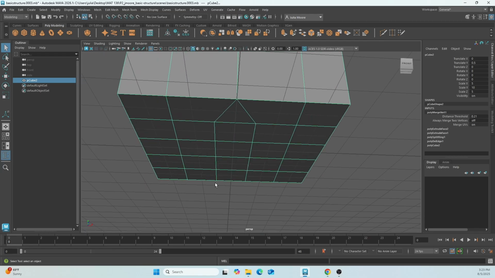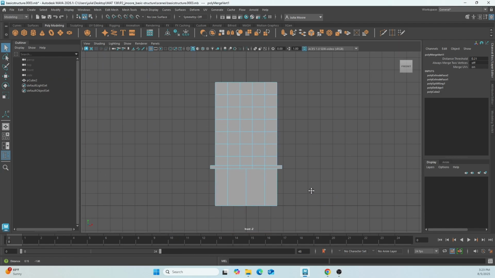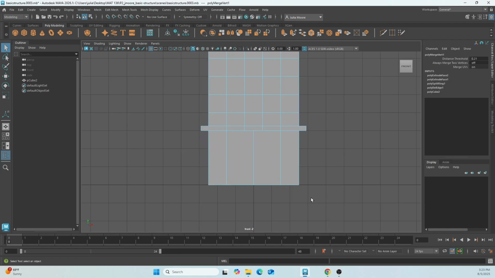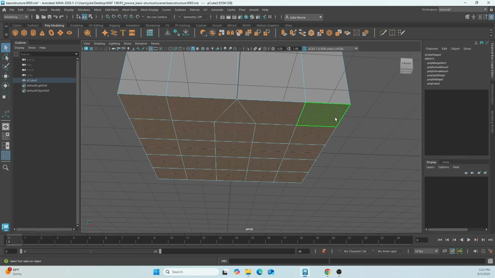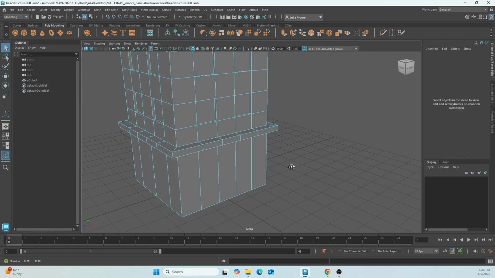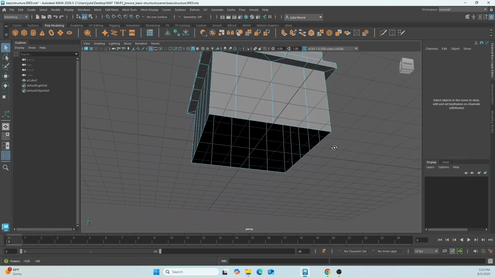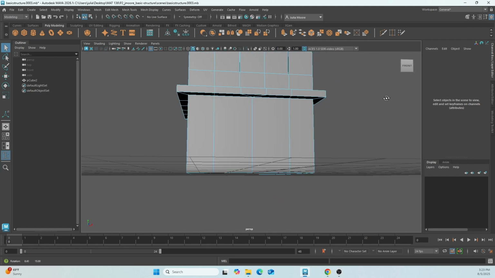But down here, let's just delete the entire bottom because we don't really need it anyway. We're not going to be texturing it. It's not going to be visible. So I'm going to go to front mode. I'm going to select all the faces down here. And I'm going to hold Control and select just these faces up here so that these ones are still selected down below, but these ones up here are not. I'm just going to hit Delete. All right. So that got rid of all the faces down below. And now we have our hollow building. We don't need to worry about that because it's not going to be visible. And I'm going to go to object mode.